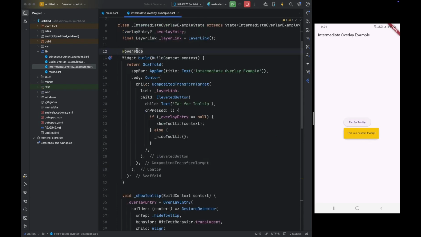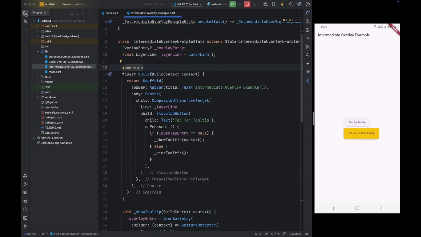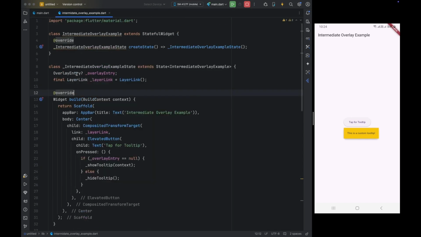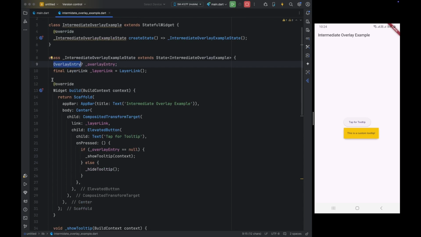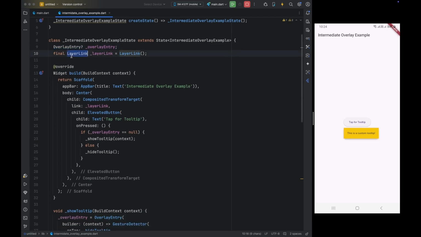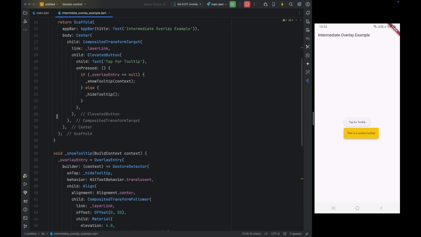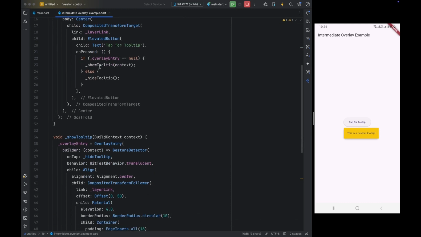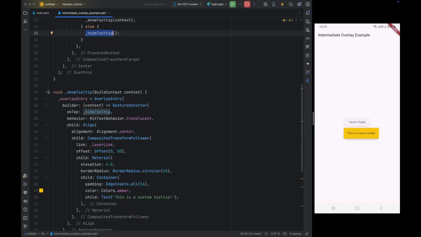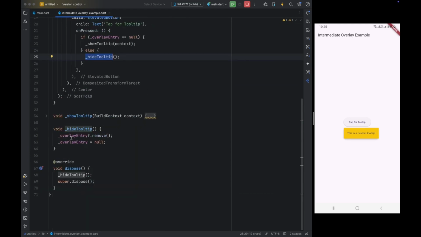Now here is the code. If we go to its code, it's a stateful widget, and it has an overlay entry variable that is null by default, and I have used layer link for showing the tooltip. Here you can see show tooltip and hide tooltip on button pressed, so there are two different methods.